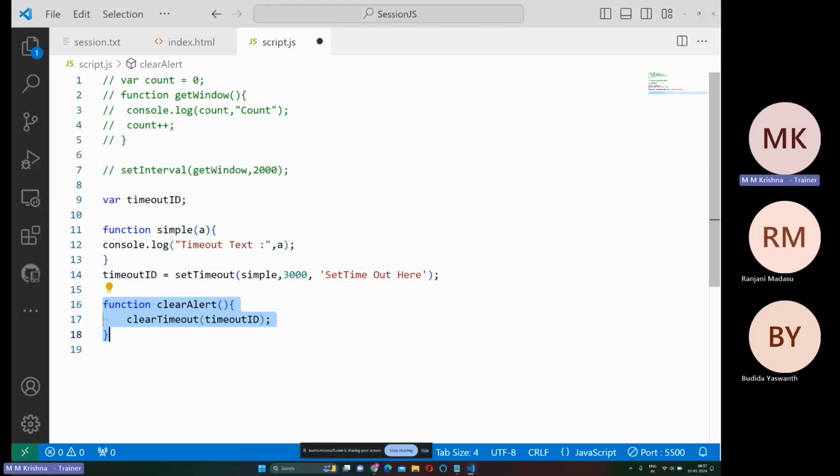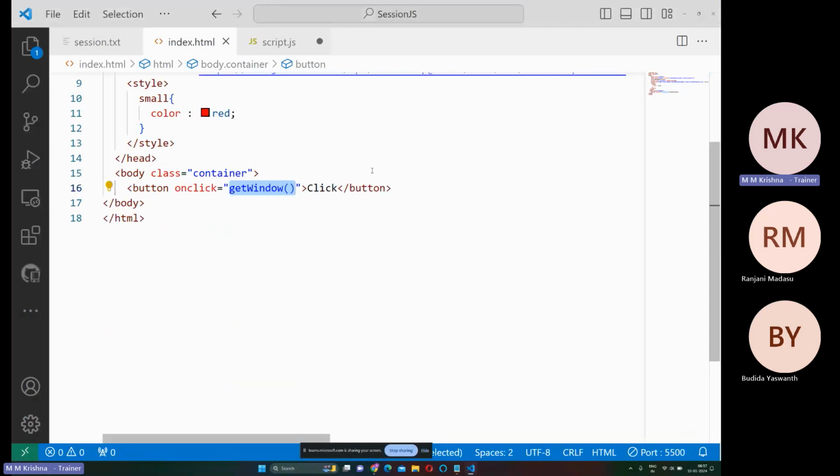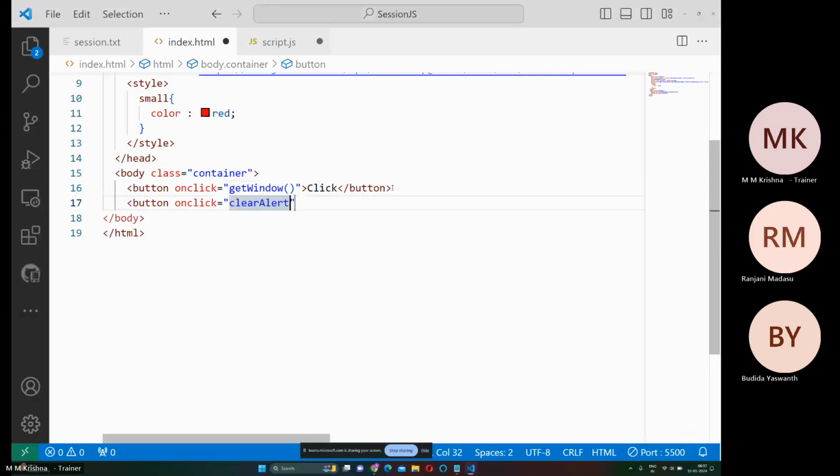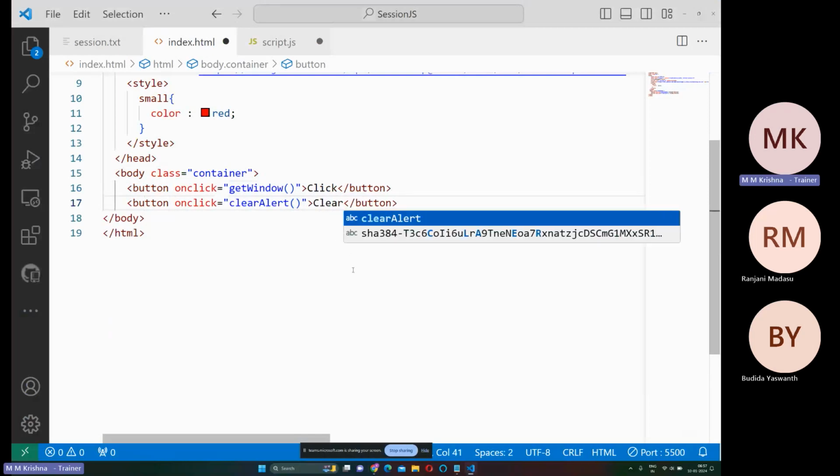So what I'll do is get window. I'll just use it for this one, and I'll use another method to define a button over here. I'll make use of clear over here.